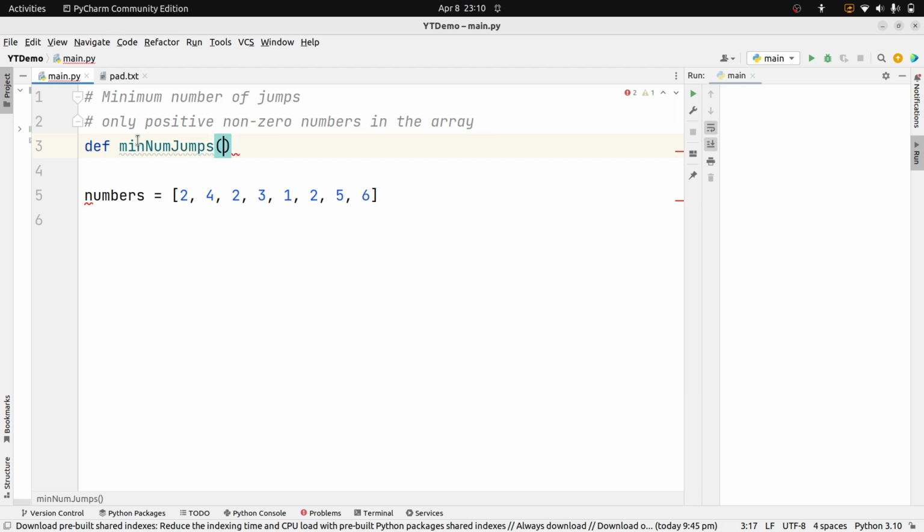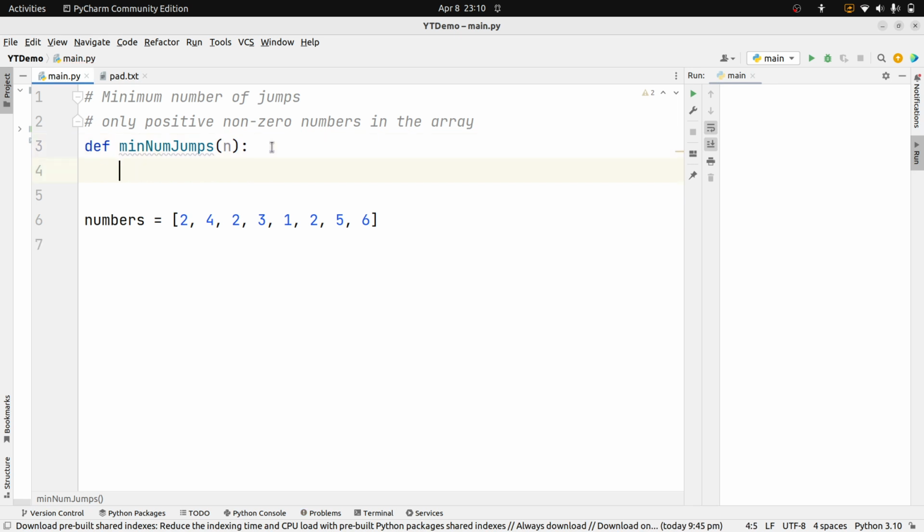Okay, so we will add n numbers. Okay, so here I will call that, yeah, basically what we want to know is how many jumps you are doing.